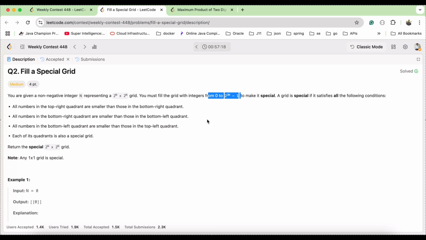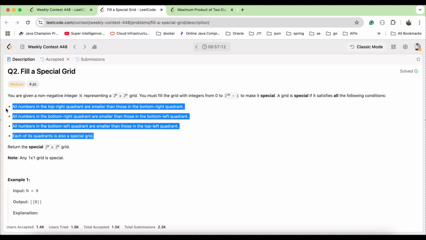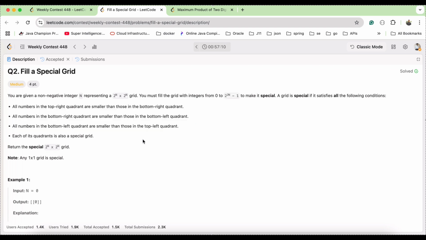But here is the twist. The grid must follow the 4 special rules that we have given here. What is the first rule? The top right quadrant must have smaller numbers than the bottom right.